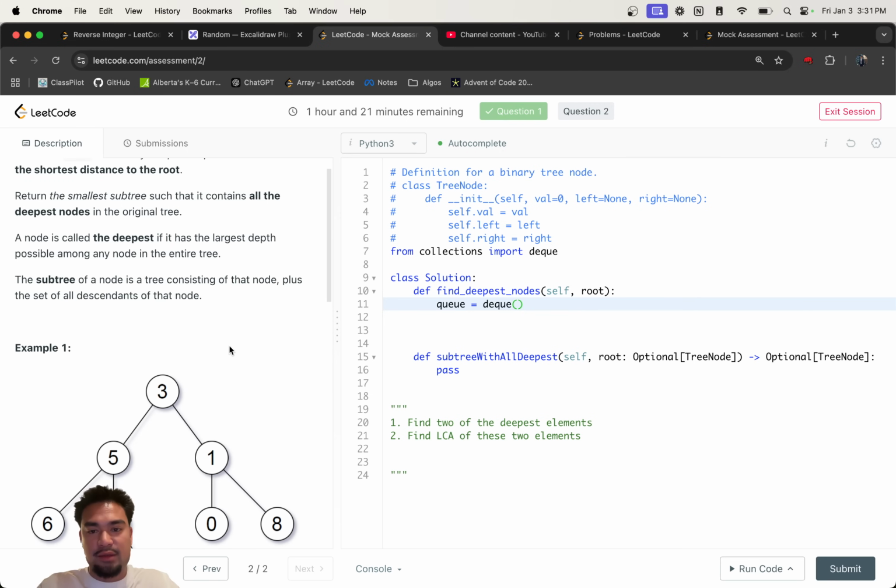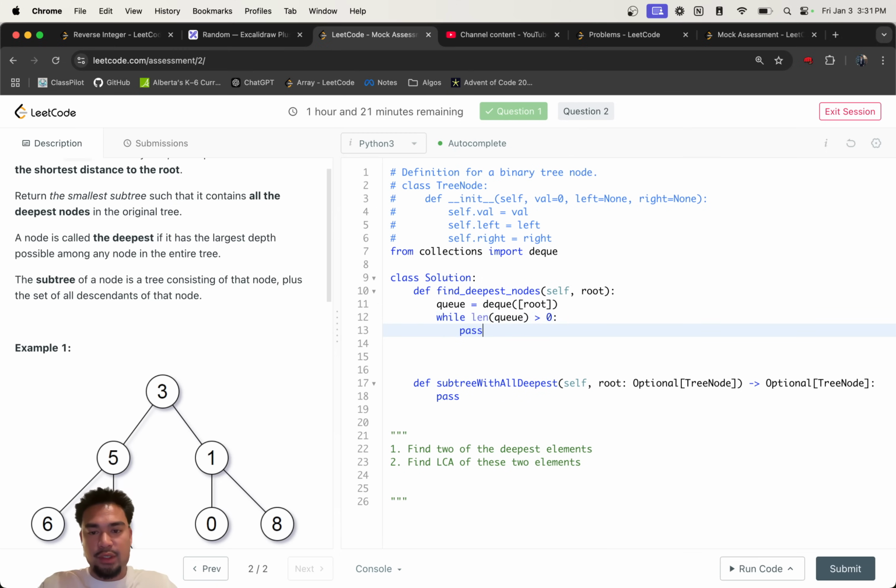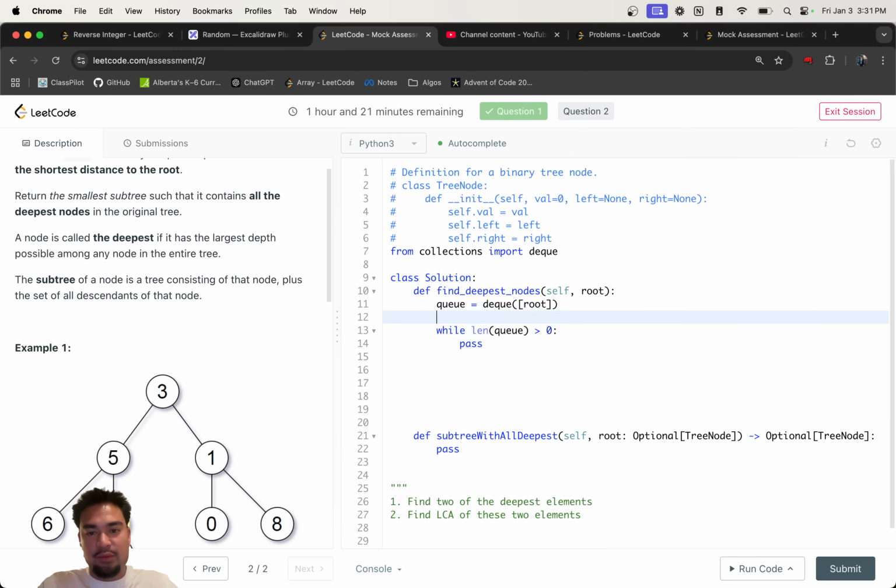We're given a root, and then we'll say while the length of the queue is greater than 0, we're going to do some algorithm. And then result equals... how do we return the lowest level? We'll make a hash map, levels equals like this.